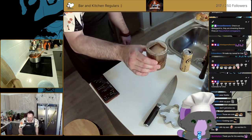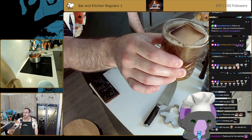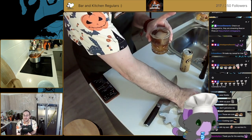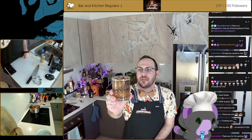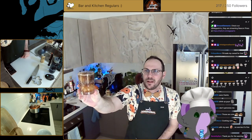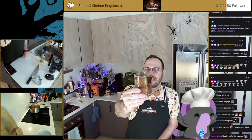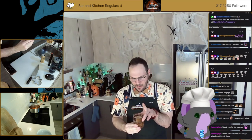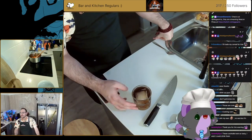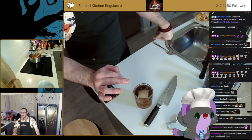Then straight over the top of that ice cube here. And what you end up with is that nice layer — you can probably see that better on the front cam. See the black at the top and the brown underneath. There's your coffee and rum cocktail. That's the Black Cat — nice and simple.